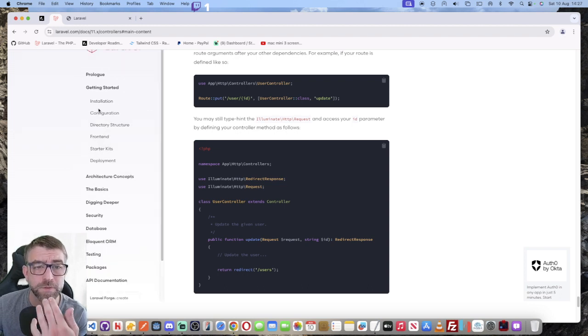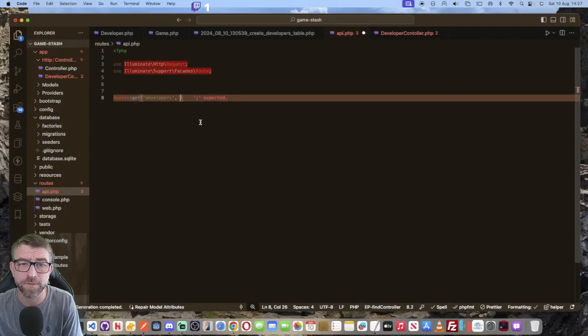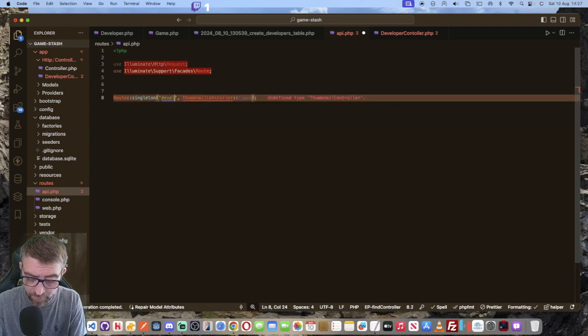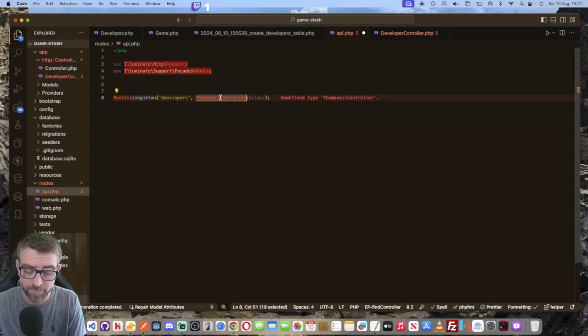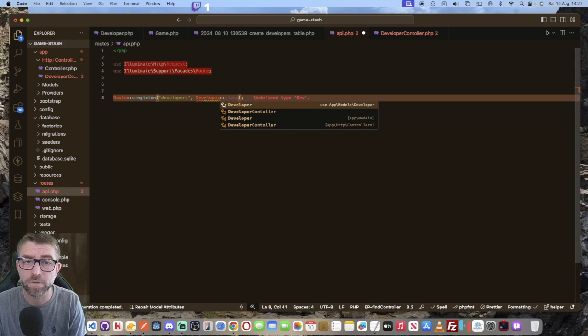Where is that routes? This is what we need. Something very similar anyway. Oh, that's definitely something I can use. Oh, here we have developers. And here will be developers.